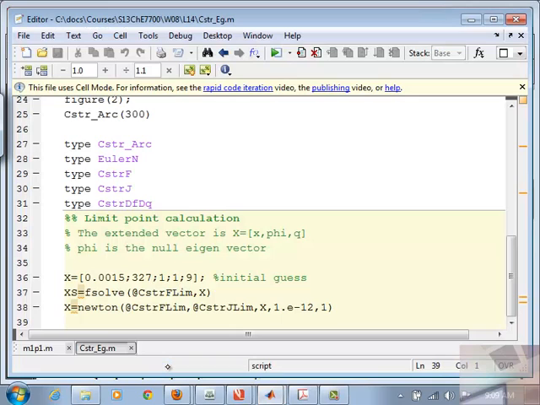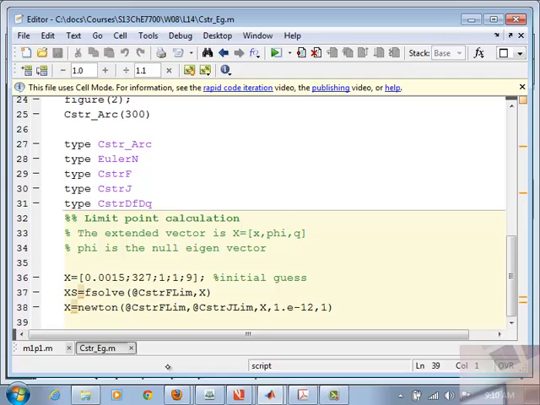What I remember from the last lecture was that we looked in detail at how to write these 2 functions, CSTR f lim for the limit point and CSTR j lim for the Jacobian of the limit point. I have posted all these functions on Moodle, so you can work on that problem before you go to your current problem, to make sure that you understand every line in the code. That makes it easy to take that idea and implement it with your own problem. It is essentially the Newton method, and I ran out of time, so I just showed you how to use it with fsolve.